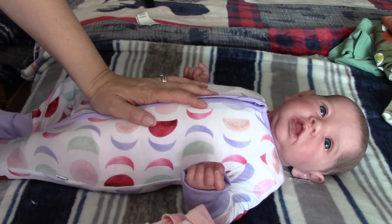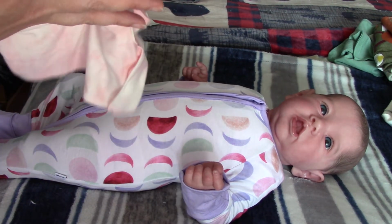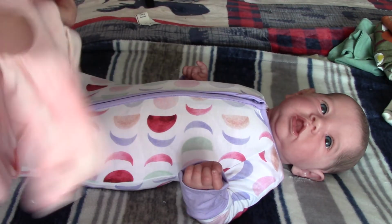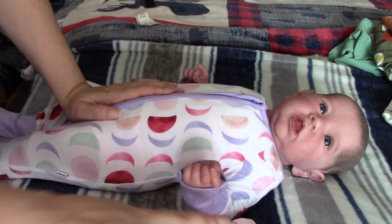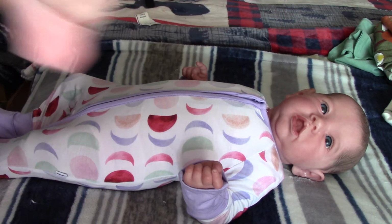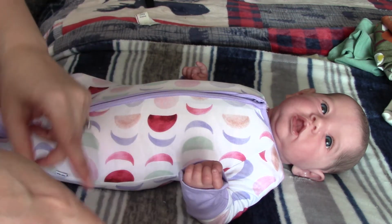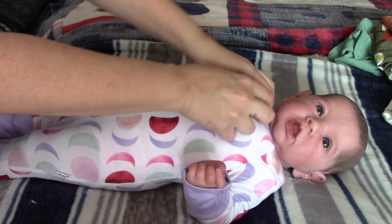I wanna try putting a romper, one of the Lulu rompers. This is one of my faves. I love this print. It's so soft, you guys, so soft. And I want to try putting that with some leggings and see if it looks weird, because it has these things here on the legs, and I want to see how versatile rompers can be if I can match them with pants, without looking weird.